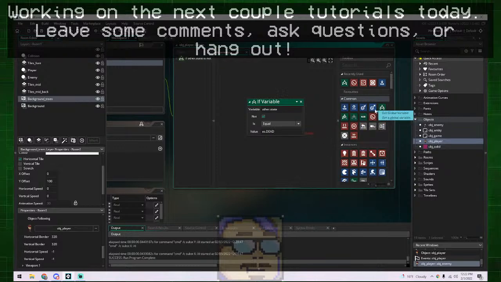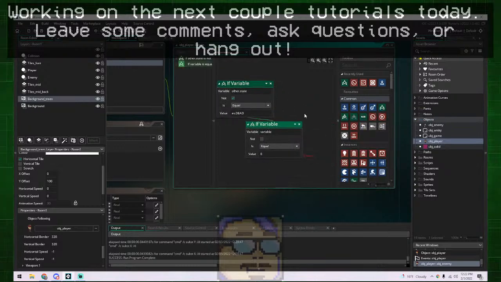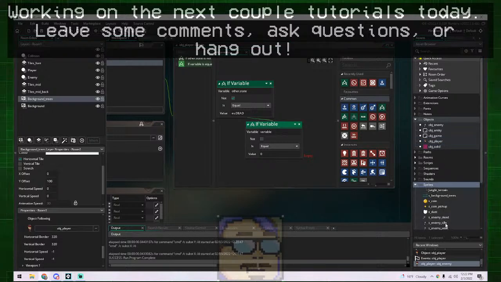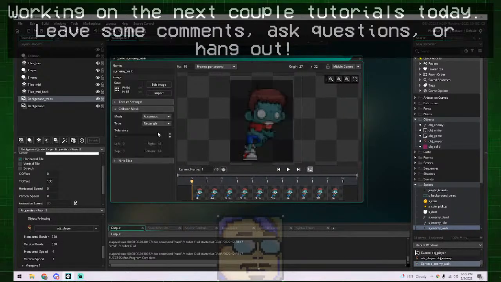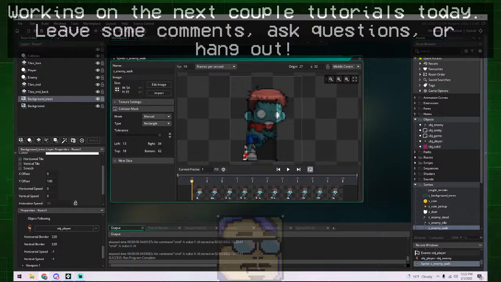So let's have another check here. And let's go and have a look quickly at the enemy. So here's the current mask for the enemy. Now we want to be able to jump on the enemy's head to deal damage.